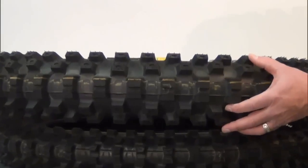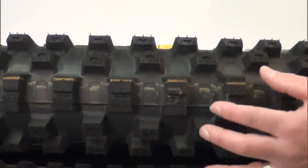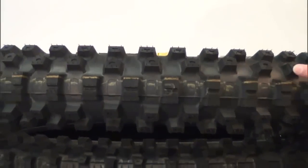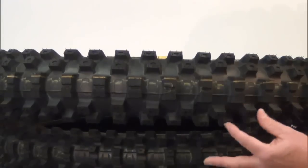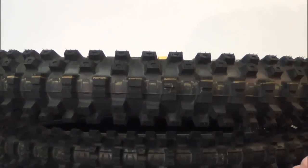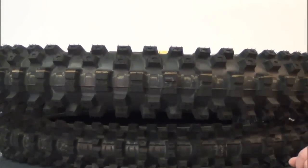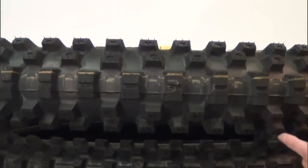Another key to the new MX51 tire is its completely redesigned tread system. The tire utilizes a pattern called the Geomax reinforced pattern that uses significantly larger tread blocks than the older Dunlop tires. The arrangement of the tread is also different, with a lot of open spaces in the center of the tire and the blocks packed more densely together on the sides and shoulders. Dunlop claims that this gives the bike greater grip on cornering and ruts than its predecessor. Overall, the tire has a greater land-sea ratio in terms of tread design than previous versions. However, the open space in the center utilizes large sipes in order to stay on track during straightaways.